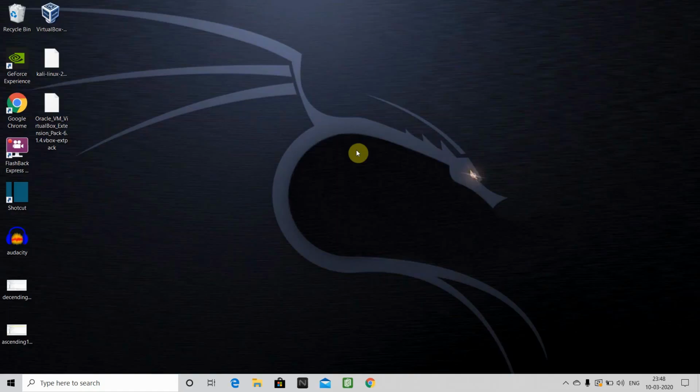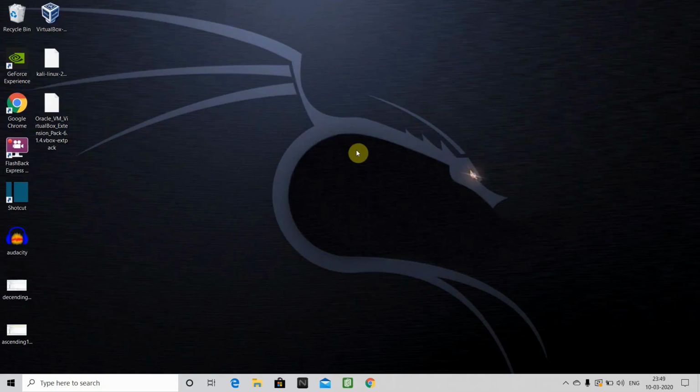Okay, let's get into the topic: how to install Kali Linux on your PC or laptop. I will recommend the hardware specifications for smooth running of Kali Linux. There are 10 GB of hard disk drive. SSD is preferred because it is a solid state drive, which is superior to the hard disk drive. And a minimum of 2 GB of RAM, a minimum of i3 7th generation architecture, and a portable CD or DVD drive or a USB stick.